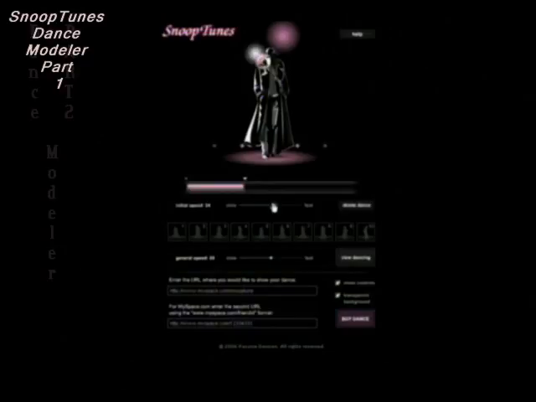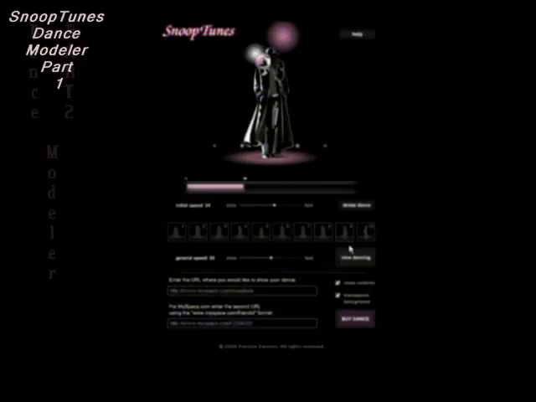Now, you can adjust that speed to the beat of your music. What I suggest is, like at this point, turn on your music while you're building your dance. Have a little fun. Watch Snoop Tunes jam. Build your own unique routine. Everybody's routine with the combination of these dances will be unique. You can just do the math that the number of different combinations you can have is practically endless because you can repeat, let's say, dance number 1 twice. Next time you're going to repeat it 3 times. Next time you can do 1, 2, and 3. Repeat 2, repeat 3. You can see what I'm talking about.